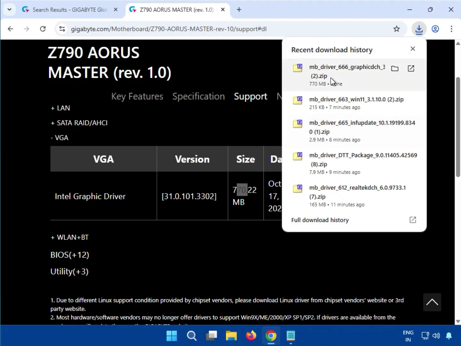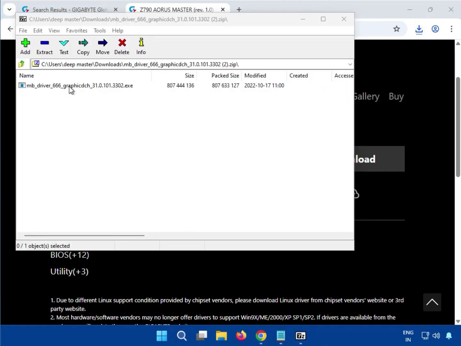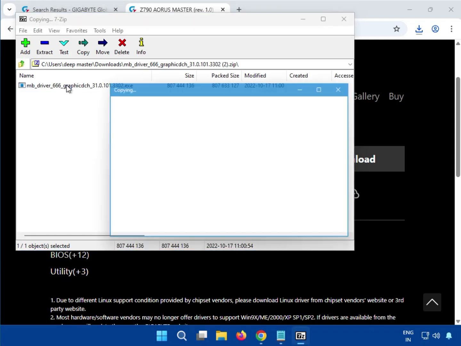And then open the downloaded VGA driver. So this is extracted. Just double click the exe.